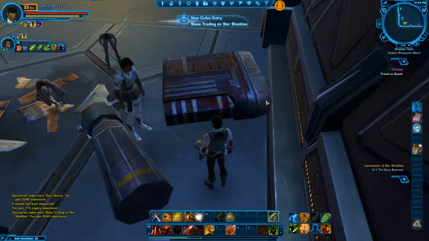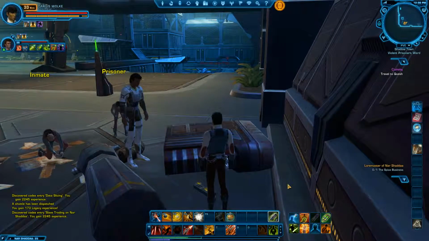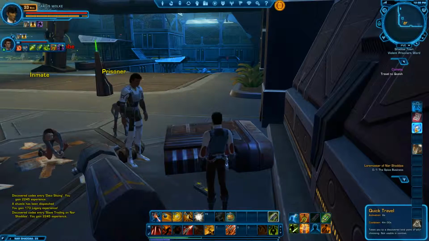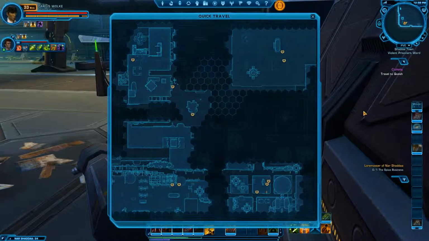Okay, two codex entries done, one more to go, and I'm using quick travel. Oh, not ready yet. Why not? Alright, I think it's a glitch. I will have to wait here until it's off cooldown once again. Quick travel cooldown is over.